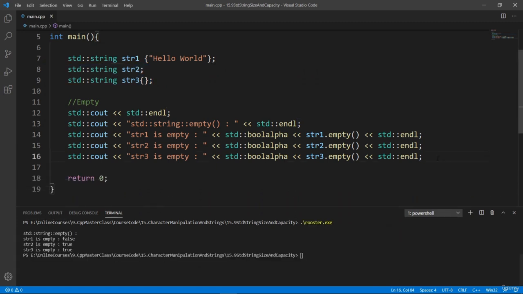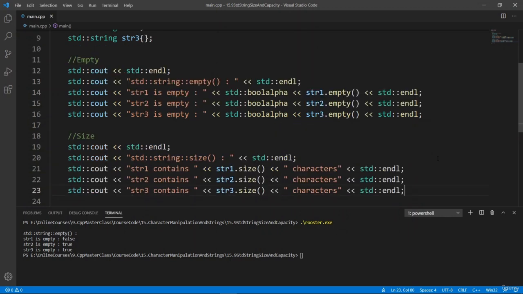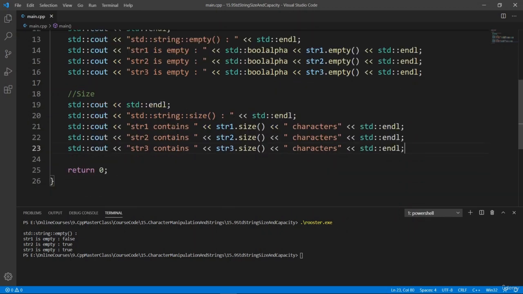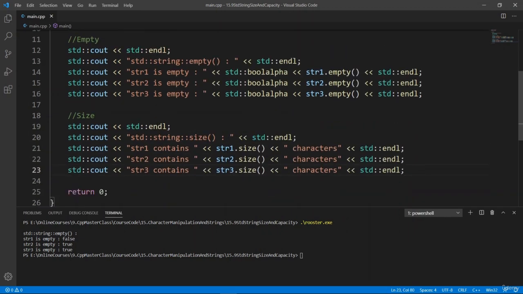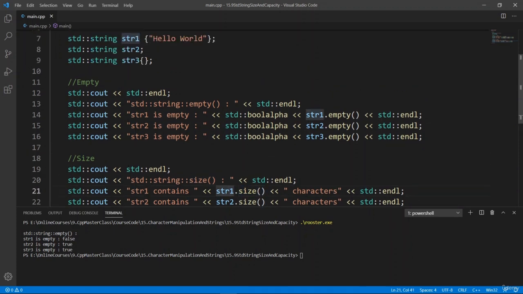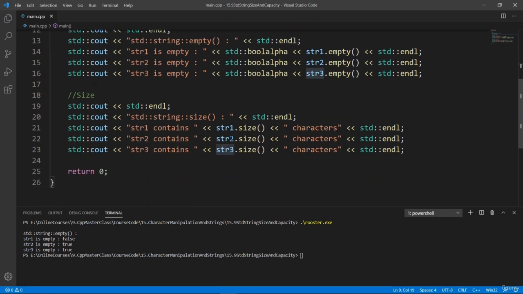We can also try and get size information from these guys. So I am going to put in a piece of code to do that. And this is nothing really complicated. We are calling the size behavior on our strings, which are str1, str2, str3. And we're going to get the information printed out here. It's going to say whatever string contains however many characters.